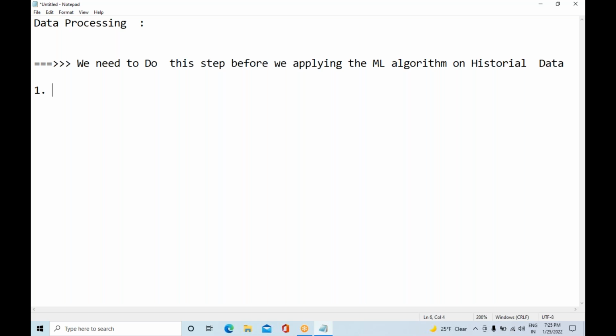The first one is to import the supporting libraries. You already know which libraries we need to import. The first one is NumPy, the second is pandas, the third is matplotlib, and the fourth is scikit-learn.